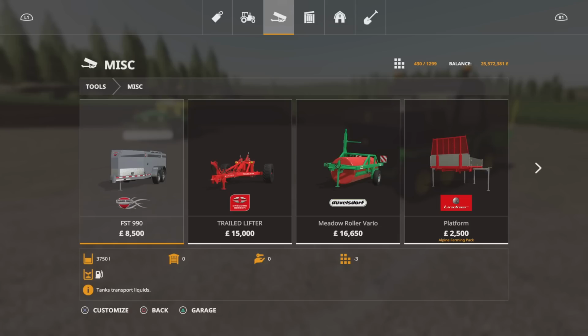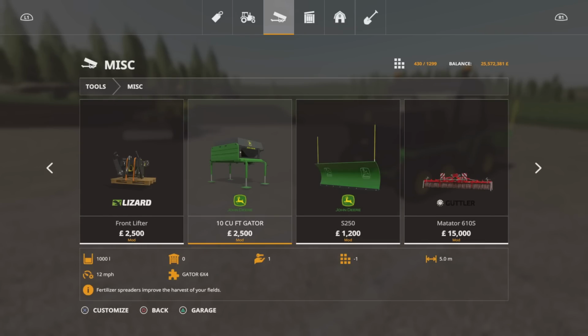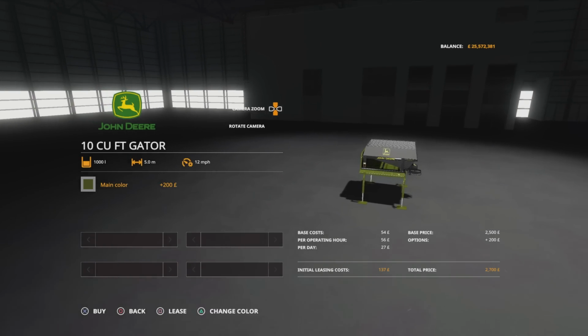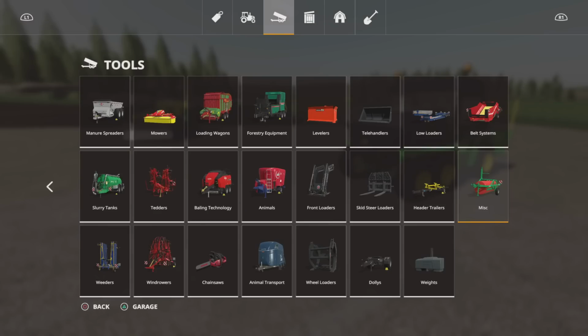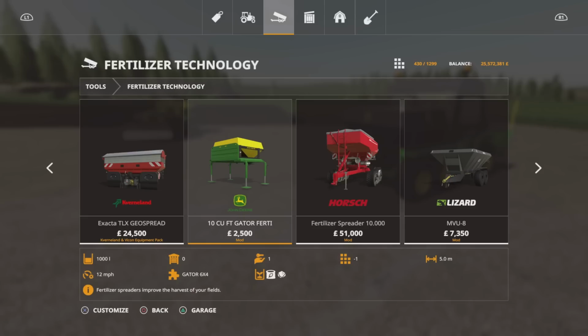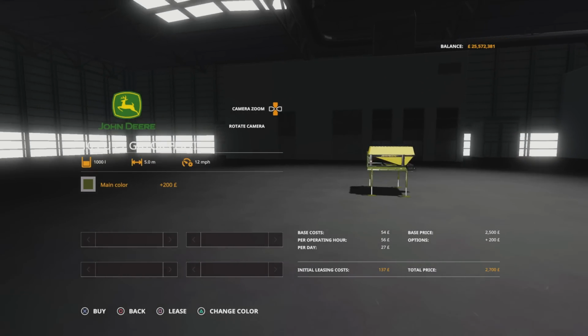Actually, you know what? I just suddenly realised I didn't show you the options on these. I'm a bit rusty. Haven't done this for a few weeks now. So the salt spreader, we can change the colour to green, or the green forest, which matches up with the colour options you have for the Gator itself. The snowplow, you can have it in all those colours too, including stainless steel. And then for the fertiliser spreader, you'll find it under fertiliser technology. There you go, the 10 CUFT Gator 30, 2,500 again, 1,000 litre capacity, 5 metre spread, 12 miles per hour it will run at, and we do have the same options to have it in the John Deere Yellow or the Green Forest, like so.